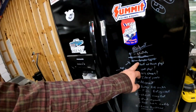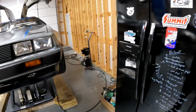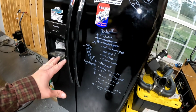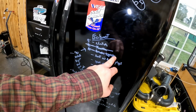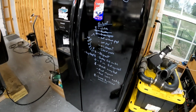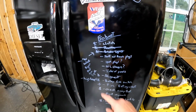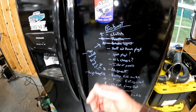But the reality is I was worried about the brake lights because I basically rewired this whole car with my own setup, and it's not wired factory at all. So I was worried I made a major mistake, and it turns out it was fine. So that's good. Throttle's done, brake lights are done. I'll order a new turn signal. That's literally one wire and a spade.